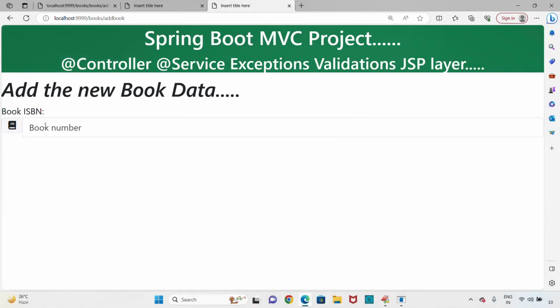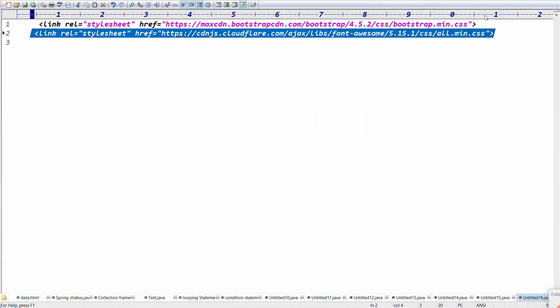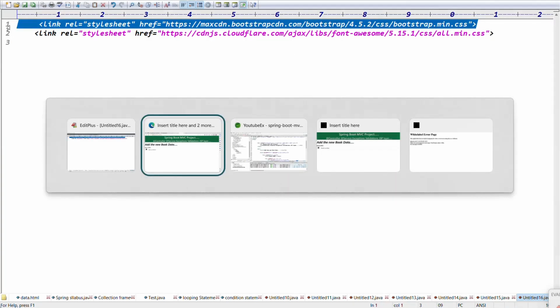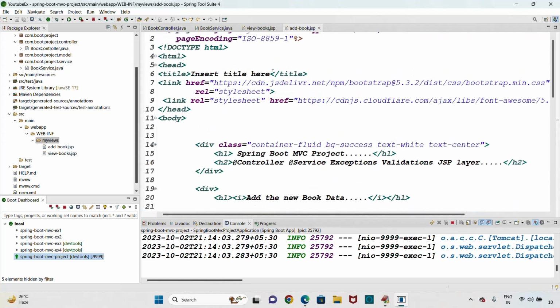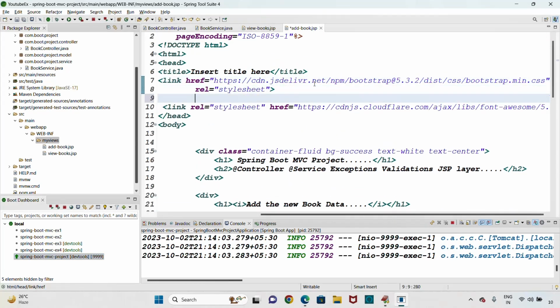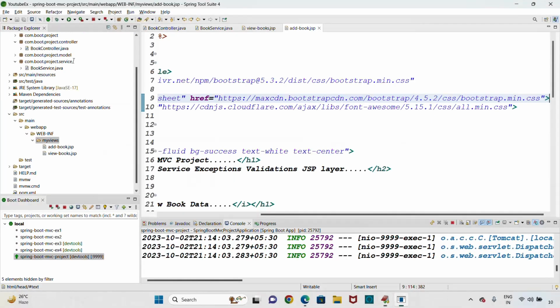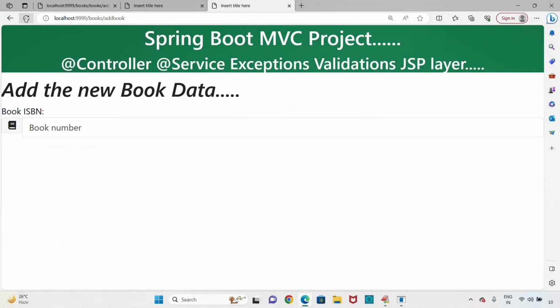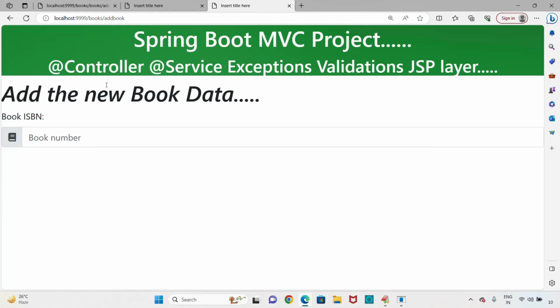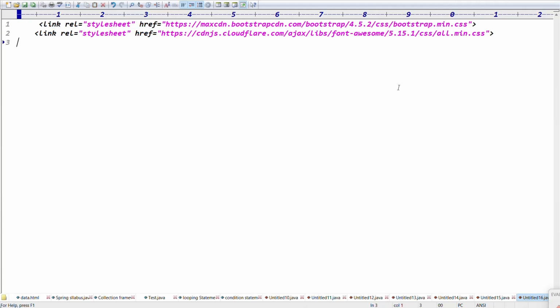Click on this. I think I should add this one also. Yeah, I can copy this URL. Okay, these are the Bootstrap links here. Just copy that URL. After adding that URL, we can refresh. Now it is coming very clear, right? Yeah, these two hyperlinks I copied from the internet: bootstrapcdn.com, Bootstrap 4.5.2 CSS, bootstrap.min.css. The second one is Font Awesome 5.15 CSS. We got the fonts, right?